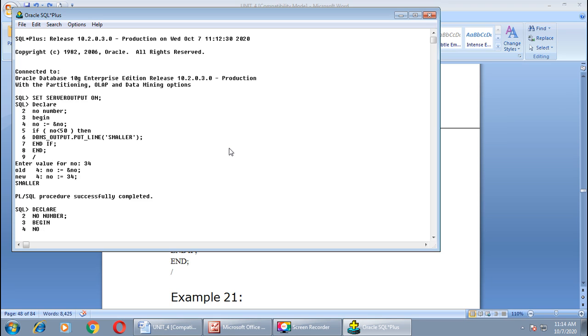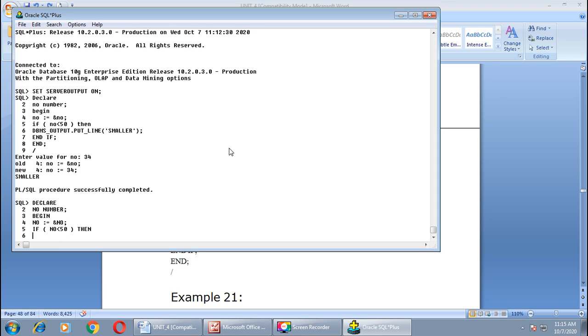For that we have to use the assignment operator, ampersand number, then if condition begins: if number is less than 50. In that case, see here, then is a keyword. In that case we want to print number is smaller than 50.